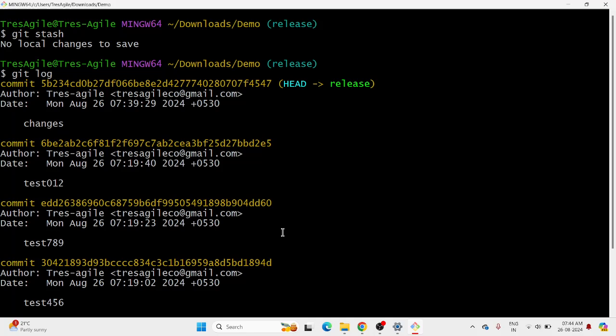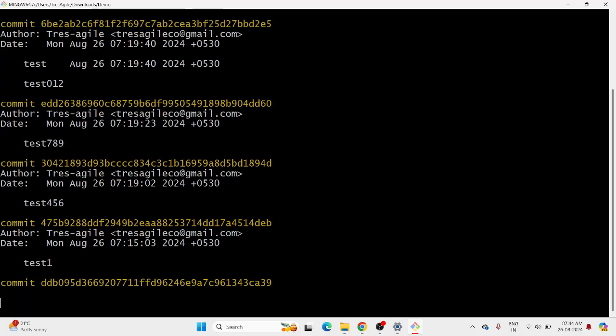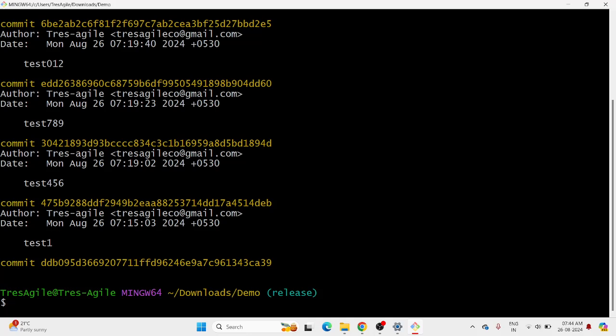Sometimes it's required, I mean, I did changes too many times and there are too many commits. I don't want them to see that I've made this many changes. So I just want to merge them so that they'll think I did all the changes in one commit. So I want to merge these three commits. Now what do I do? There is a concept called squash, git squash. Simple. It does only one thing: merging multiple commits into one commit. That's the only thing it will do.